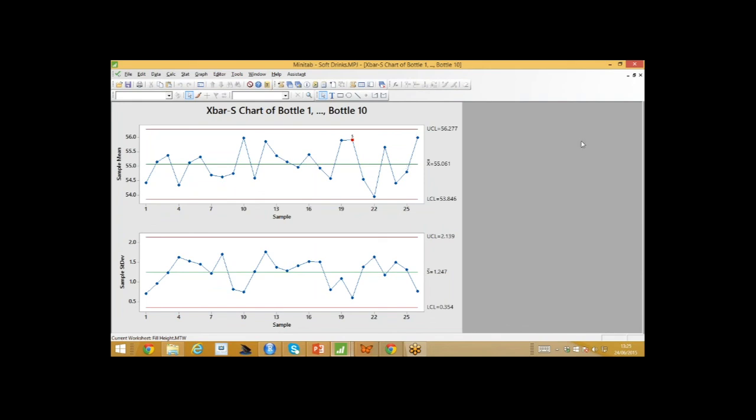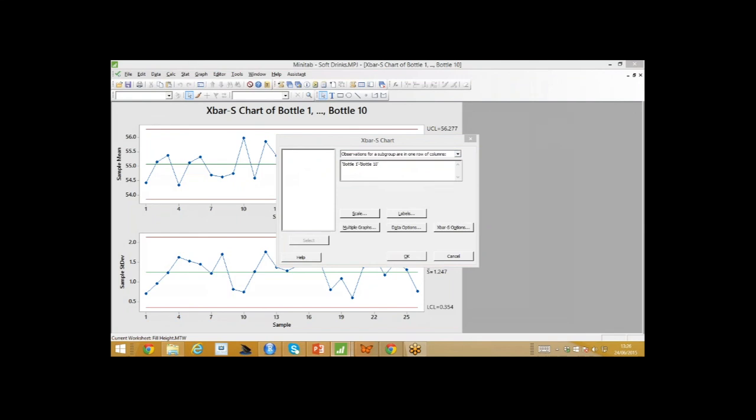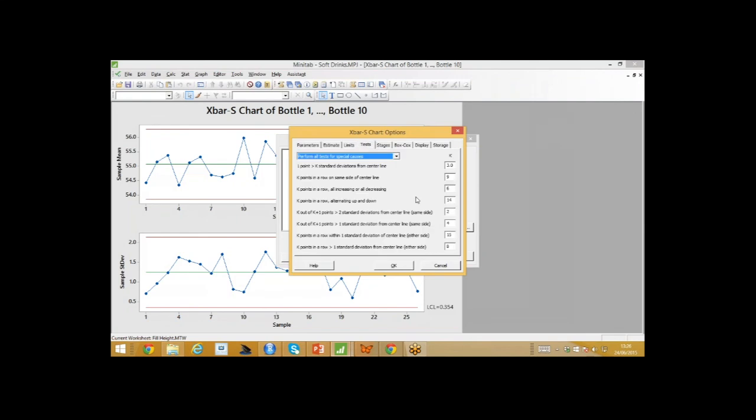First, you look into your Xbar chart, or sample mean chart, and you see that there is one outlier here, and it is violating test number 5. Now we need to find out what test number 5 is all about. Let us go back and check what test number 5 says. Go to Tests. The 5th test says K out of K plus 1 points greater than 2 standard deviations from the central line.